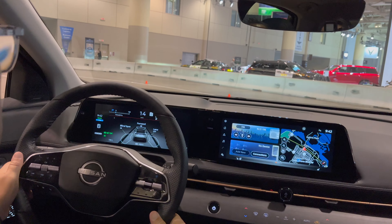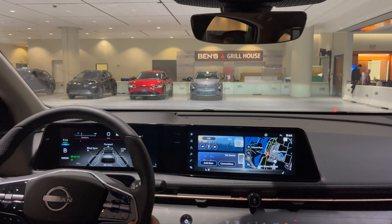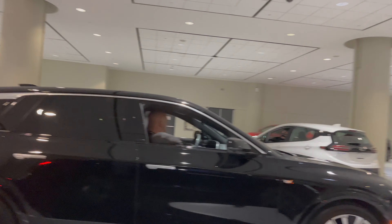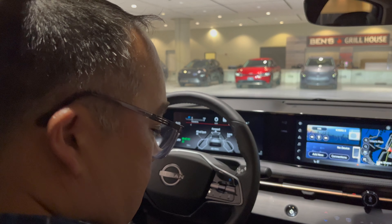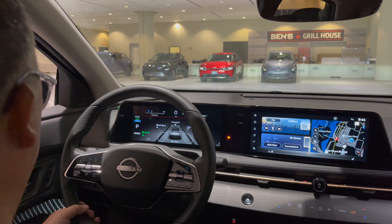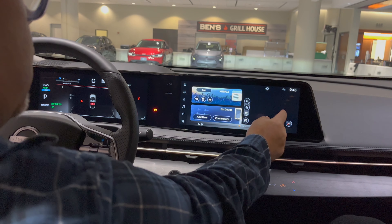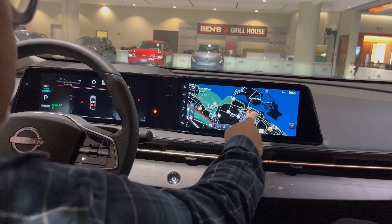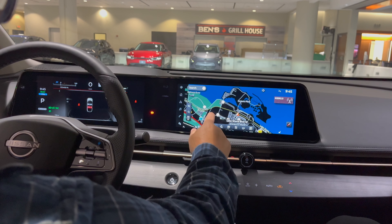From 20 you can feel the regen there a little bit. The blind spot monitoring is working in that zone. Going straight into park — you can hear the e-brake come on. Very nice. This is a step up from the Leaf for sure. Moving around the map on the infotainment, it lagged a little bit while we were talking, but the swiping back and forth was pretty responsive and smooth.